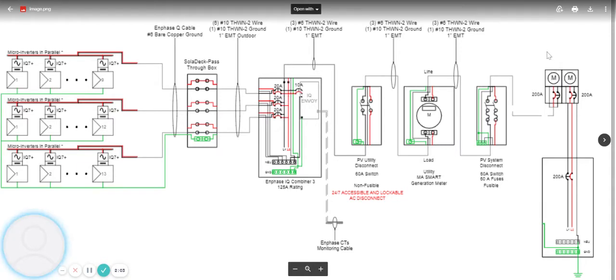Now, with a typical residential install, people don't use a standalone meter. So for instance, if the client lived at the property where they want the solar and they want the credits, they would just install a revenue grade meter, a net meter, on their own account. So they wouldn't need a secondary service.